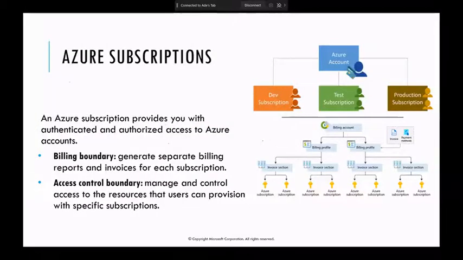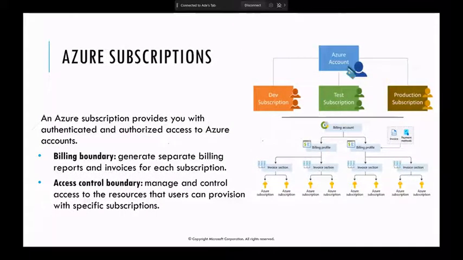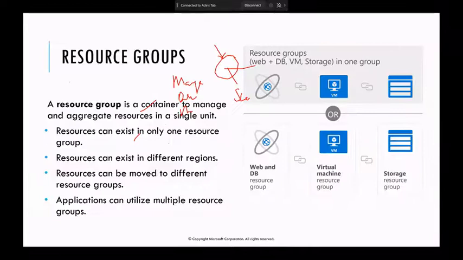Then after resource groups, you have what you refer to as a subscription. Naturally, your subscription is your scope for billing. You don't just go and use those resources. You have to pay for them. And that payment is tied to a particular object that it calls a subscription. So it's a boundary for billing. It is also a boundary for access control. Mind you, your resource group is also a boundary for access control.